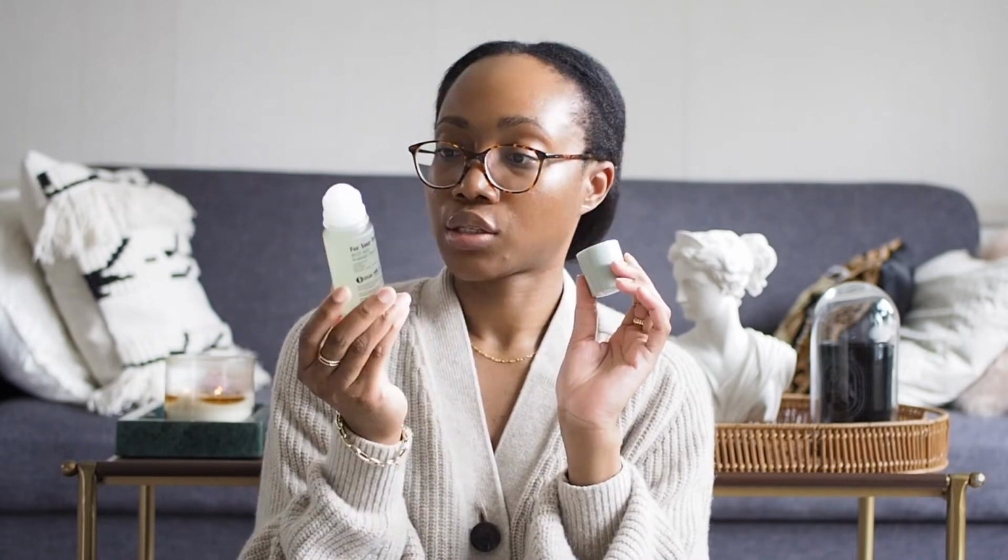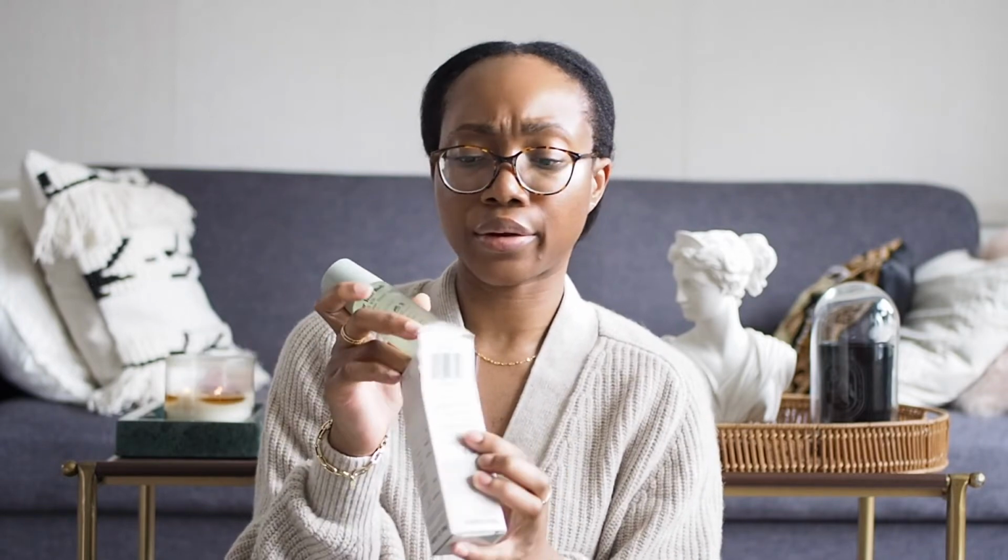I got it in the eucalyptus scent, which as I mentioned before is my favorite scent from them. It smells really good. I wish they had a candle or something so I could forever enjoy that scent, but they haven't yet. So let's see about this deodorant. Ew, another nicely packaged item. This is another frosted glass container, and I'm assuming it's a roller ball like all deodorants. It is. So that's exciting. I'm gonna try this ASAP and we'll see how it works in terms of actually being a deodorant and preventing ingrown hairs.